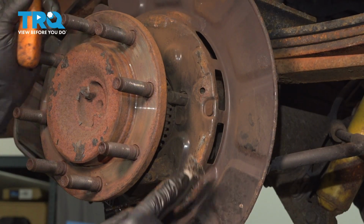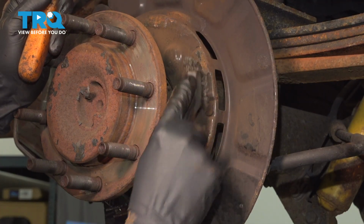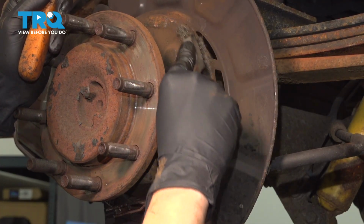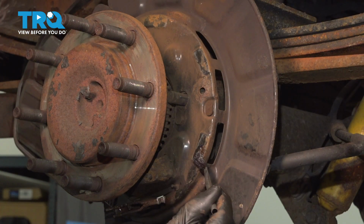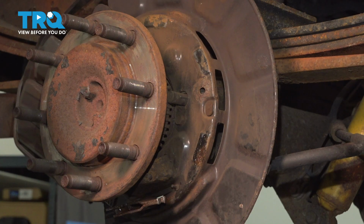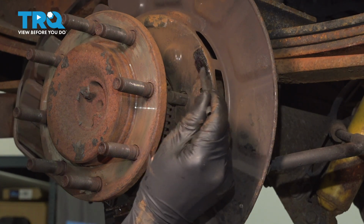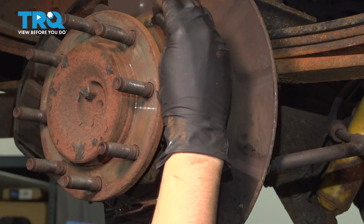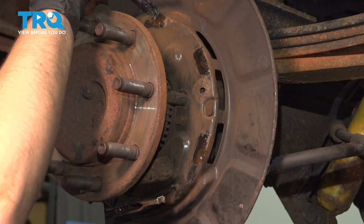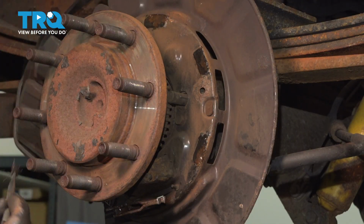And then I'm going to go in with a wire brush to clean off the rust that's formed here. Add a thin layer of either brake grease or silicone paste that is rated for brakes, for high temperatures that is, so it doesn't melt off. And you want to do this in the contact areas of the shoes so it doesn't squeak and make noises when you apply the parking brake. And of course, this won't continue corroding. You don't want to put too much so it can run off and get all over the shoes and the inside of the rotor. That wouldn't be good.